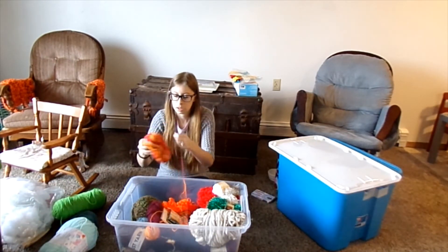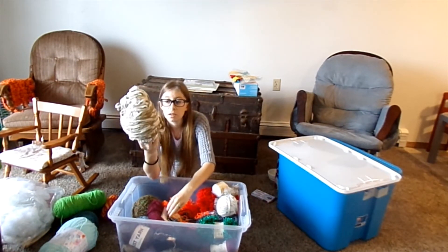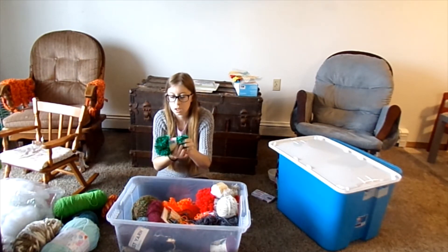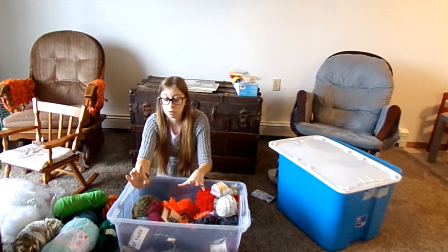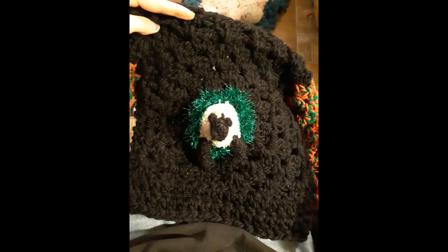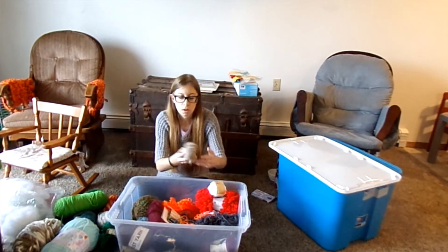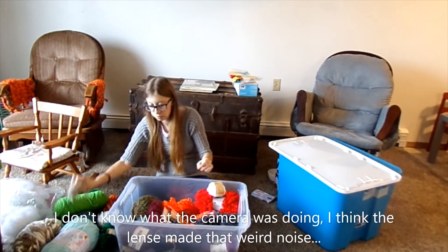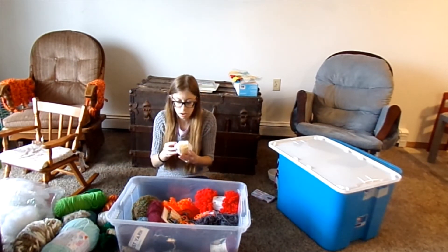This is Bernat Blanket — Sand Dunes or Sand Castle, maybe. Premier Yarns Merry — I used some of this on a Christmas sweater I made for my daughter, which needs to have its own video. Of course it's packed away in the Christmas bin with my Christmas sweater, so I have a picture and I'll try to remember to pop it in. Red Heart Tweed something — can't remember, beige. This is furry yarn that was in my warehouse haul video — I made a little bunny outfit for my daughter's doll with this one.